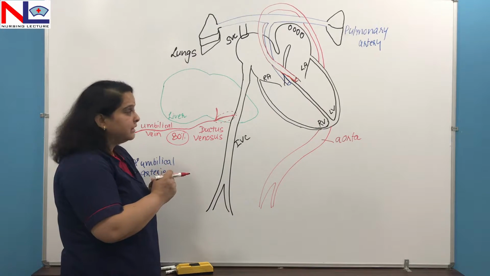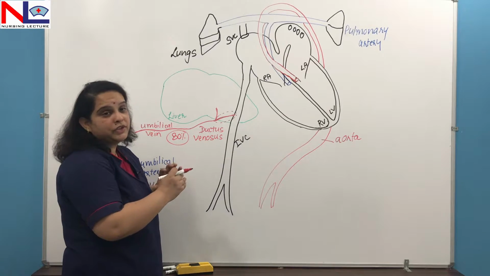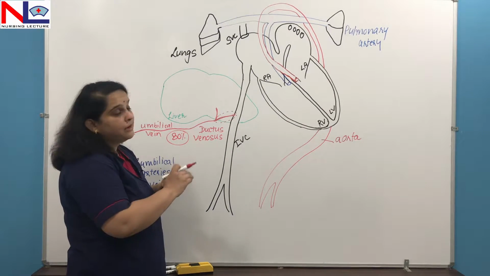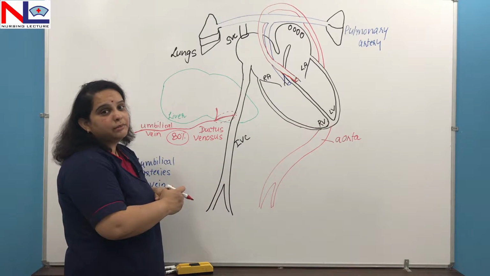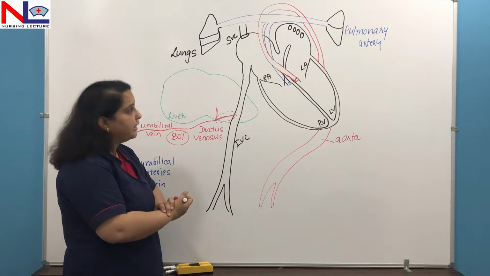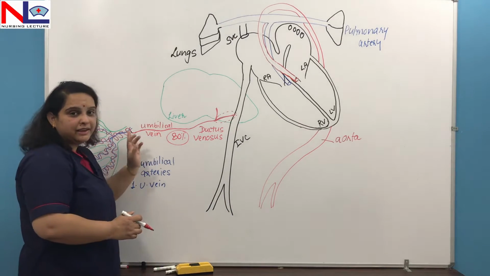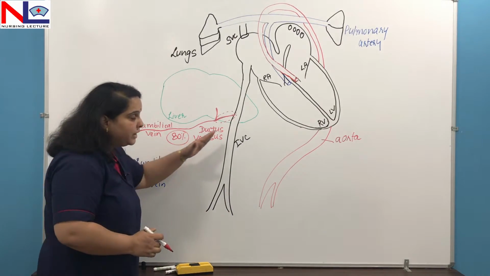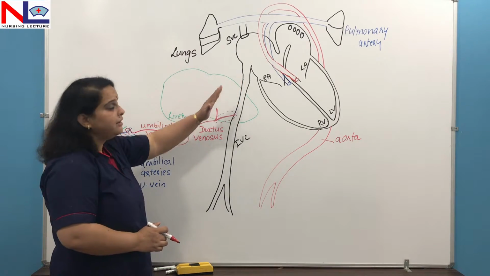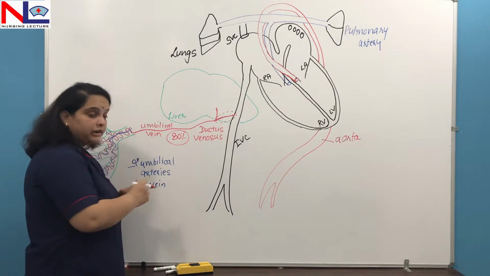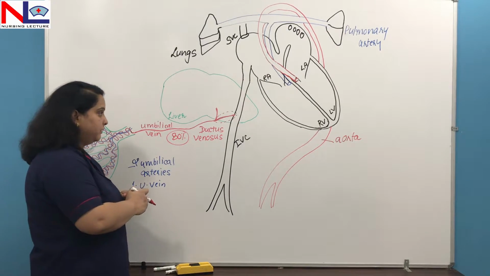Okay, so although it is a vein, it still carries oxygenated blood, because by the definition of the vessels, all that go toward the heart are called veins, and the vessel which carries oxygenated blood and goes away from the heart is usually termed an artery. So that's why we are saying vein here, because it is flowing toward the heart. Okay, but it carries oxygenated blood, and how much is it saturated? It is 80%, right?